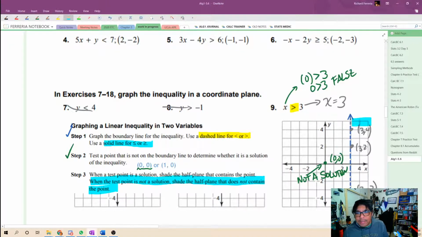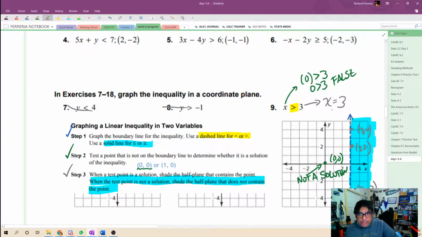So the half plane just refers to the other side of that line that we graphed in part 1. They call this the half plane. There are two half planes here. So there we go. We have done steps 1, 2, and 3. We've got our line, we have our shaded region, so we have successfully graphed.